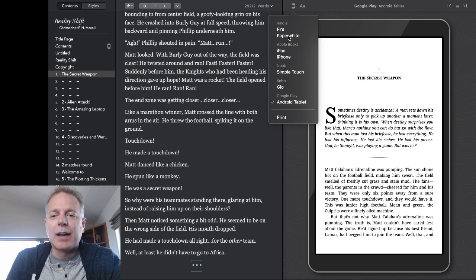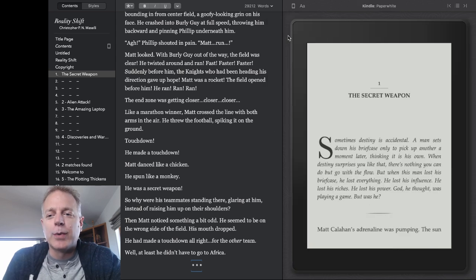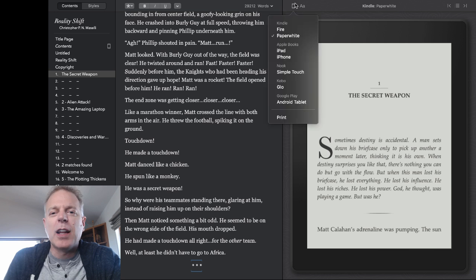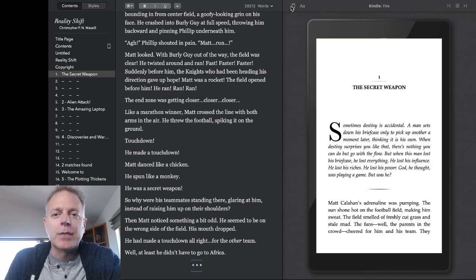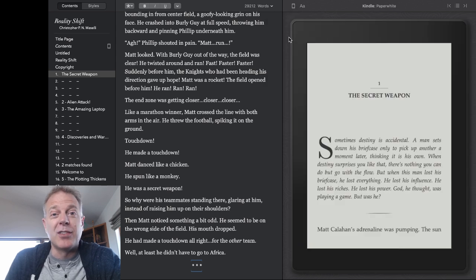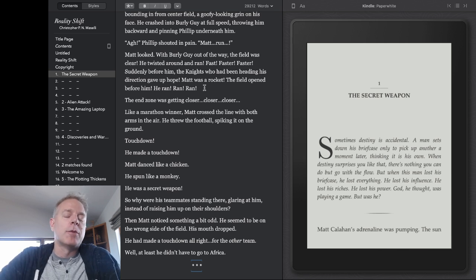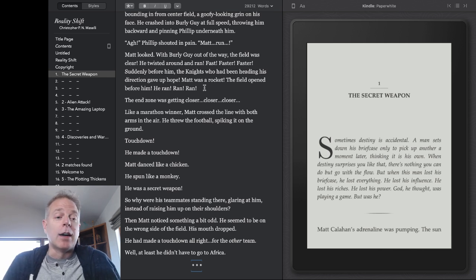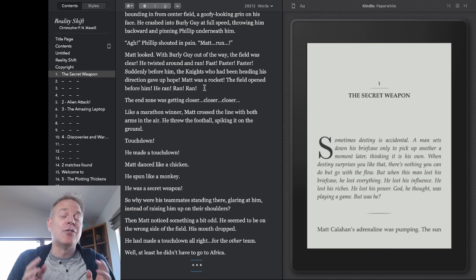I kind of like to use a Paperwhite because that's what I read on. I love to read on the Kindle Paperwhite, so that's where I like to start. But I always check in the different devices to say, okay, is that actually looking good there too? But inevitably it does. Vellum just works. It's one of those pieces of software that just works. It's only for the Mac, unfortunately. So if you're using Windows, you're going to be out of luck unless you borrow someone's Mac and use it there. And I know people who have bought older Macs just to use Vellum because it is that good for those who self-publish their books and their ebooks.